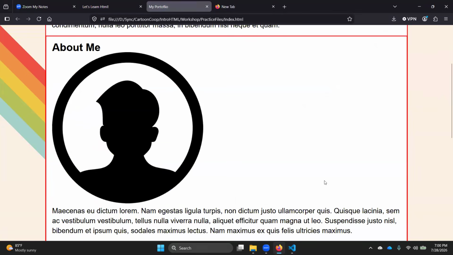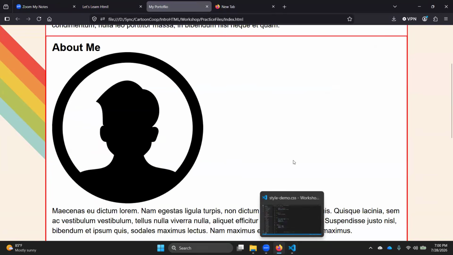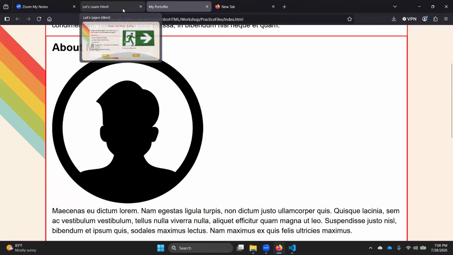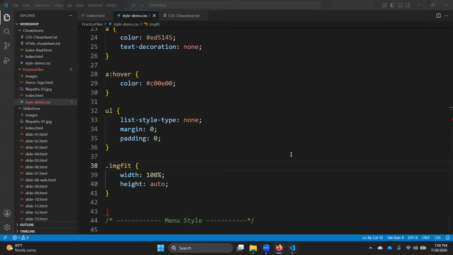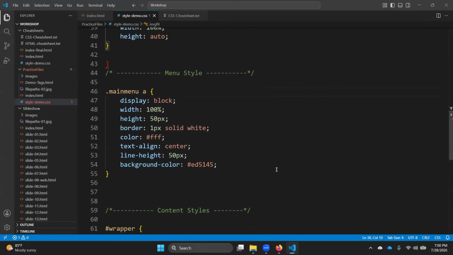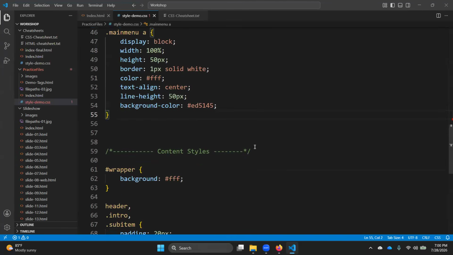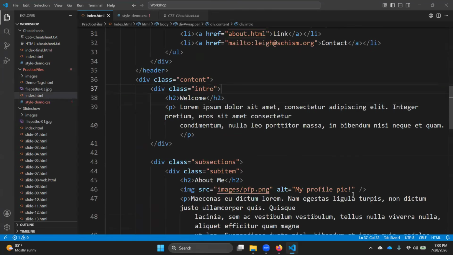For this profile pic, let's target that a little bit. This goes in with how things line up. This is one case, if you have an individual image that is all by itself and it's not just a little thing, there is a way to line it up. And this is one of the things where I say, yeah, you should put it directly in the HTML. So we're going to set the width to 100px.